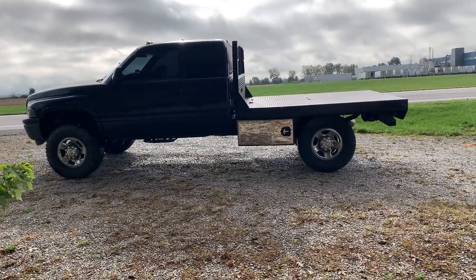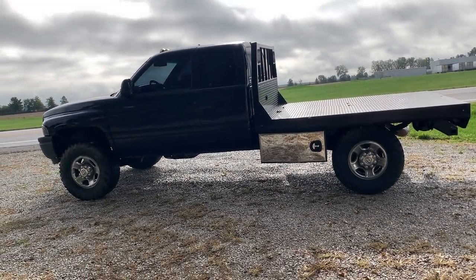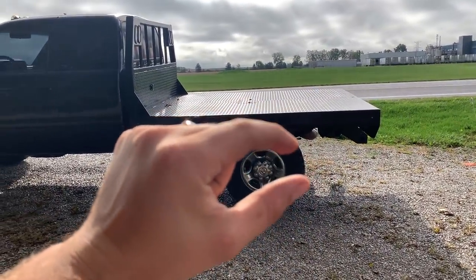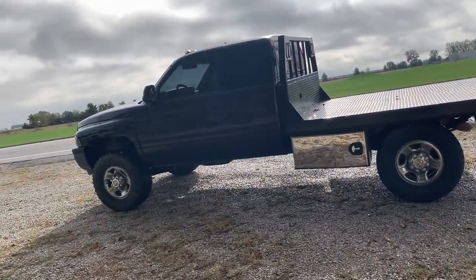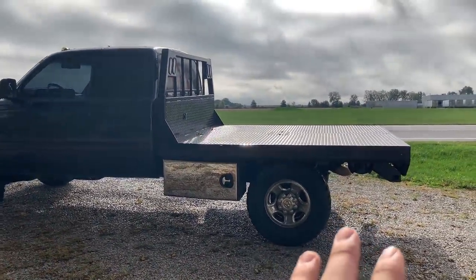Ton better. Now, like I said, guys, this went from being pretty much completely squatted, but since I had a flatbed, it was a little bit harder to tell. It's stock suspension in the front end, and then in the rear end, all it had were these 1-inch blocks for basically a reverse drop, like a reverse level. But it was more than a reverse level. It was pretty much squatted. Now it looks so much better.